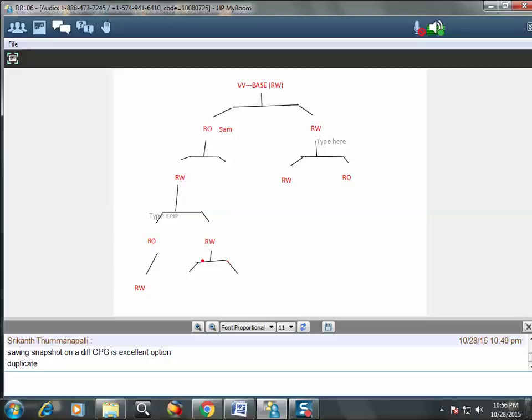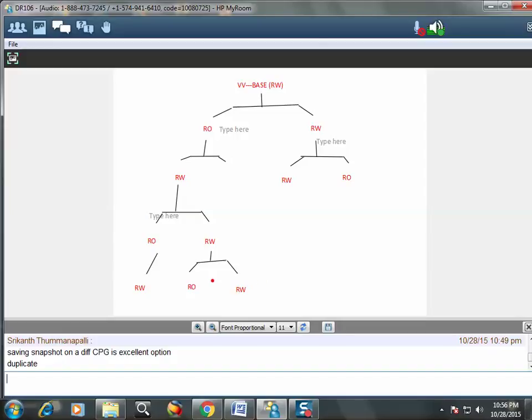Now, we just kind of talked about promotion. In my example, when I showed you my promotion, remember, I had a base and then I created a read-write snap. So I took my snap and promoted it to the base. But one of the nice things you can do with our snapshots is you can promote to another snapshot.